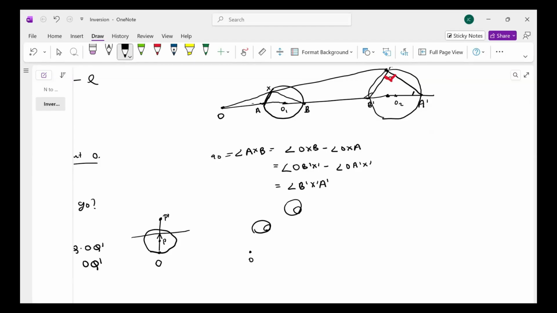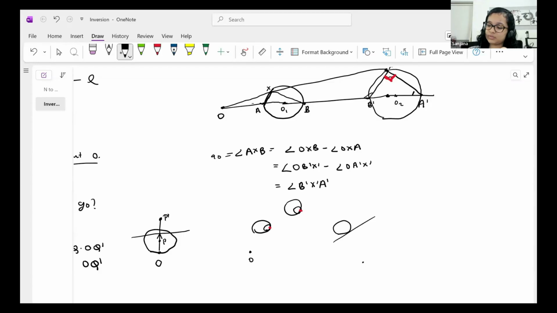And the common point has to lie on both sides, exactly. So if they have exactly one common point, then their inverses must also have one common point, because if they have two common points, then their inverses must also have two common points. So just looking at the common points gives you that tangencies are also preserved. Similarly, if a circle and a line are tangent and the line doesn't pass through O, then their images will be a circle passing through O and some other circle, and they'll also be tangent. So any sort of tangency is preserved. Okay.